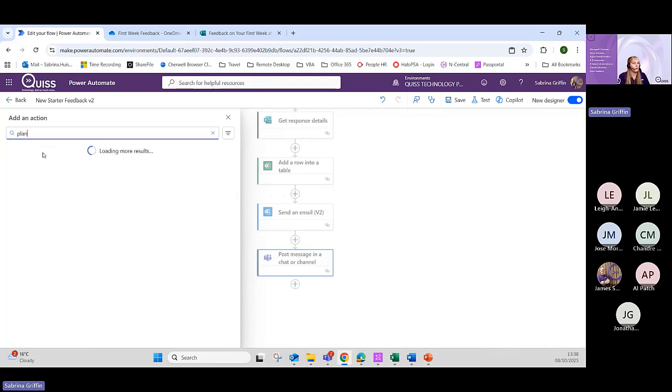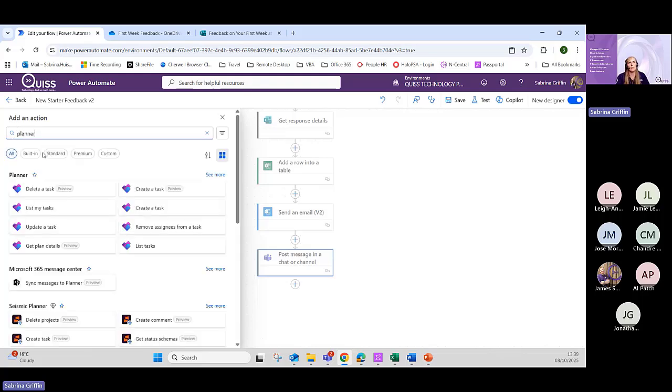One of the other really common questions I get when you're looking at Power Automate is, as well as notifying someone or a group of people as part of the flow, a lot of the time people want to assign an action to them. So they'll say, now someone's completed the form, I want to make sure that Sally in HR goes off and does this, or talks to this person, or arranges this meeting.